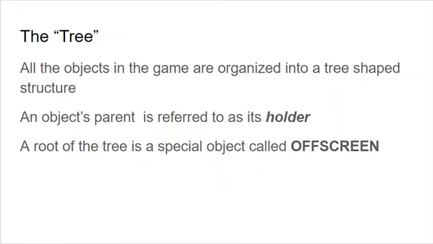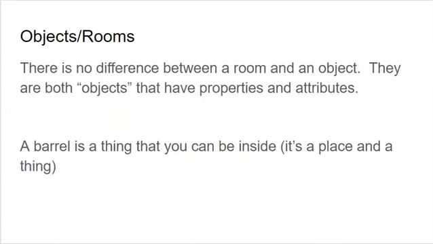So in the game, every object has a parent object, but what about the rooms? What's the parent object of the rooms? Who is the top of the food chain? Who's the root of the tree or the anchor of the world? That's a special location called off screen. Anytime you create a project, you will see that object 0 is off screen, and then object 1 is the player, and then everything else comes after that. So object 0 is off screen. That is a special object. It is the root of the entire world.